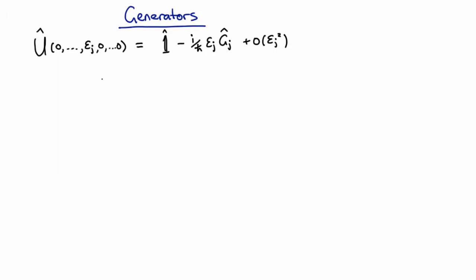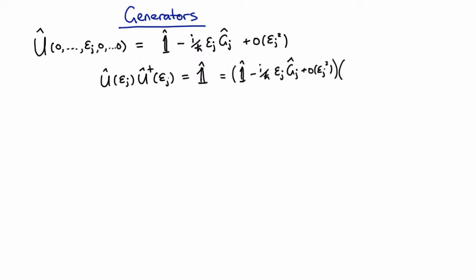Okay, now this is a unitary operator, which means it has the property that the Hermitian conjugate is its own inverse, and so that equals 1. And we can expand each of these out. And when we take the Hermitian conjugate, the minus i is going to turn into a plus i, and the gj is going to turn into a gj dagger. Now on the left-hand side here, we have that this equals the identity, and that's true for all orders, for all epsilons. And so therefore, this is true for all epsilon, that these two are equivalent.